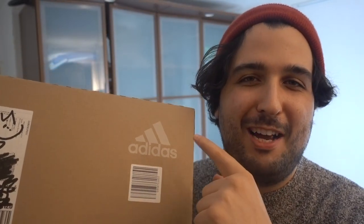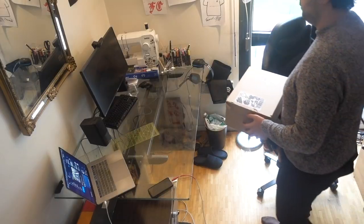Alright, so I decided to buy an Adidas pair that's the closest to the shape of the Jordan 1 high. And I have an idea to mix and match the Adidas and the Nike. So, let's see how that goes. Could be interesting.